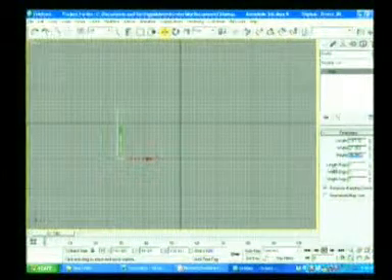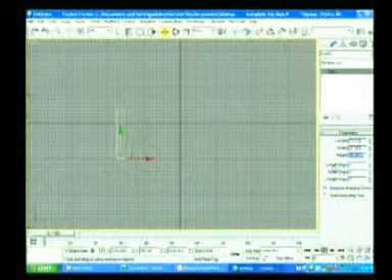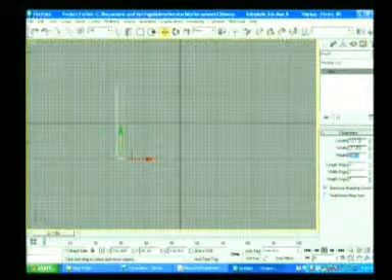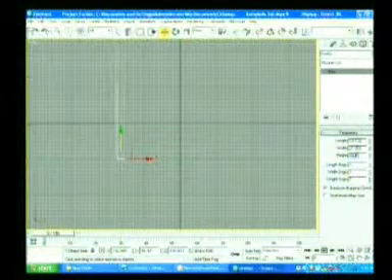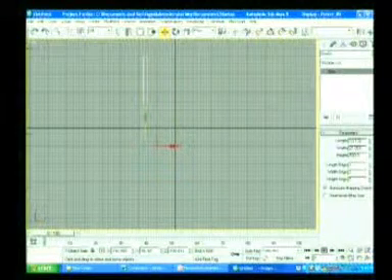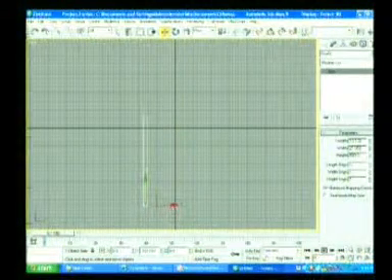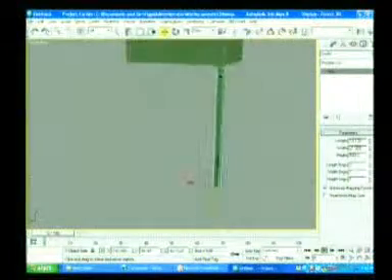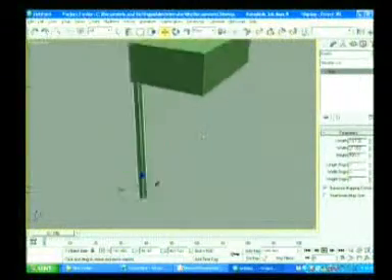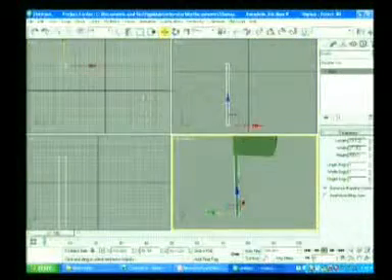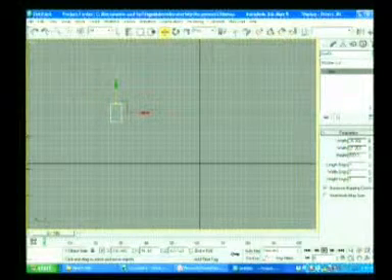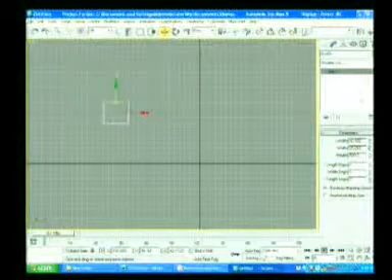We can type the height also, that if I want a 200 height or 500. Manipulate its length and width.